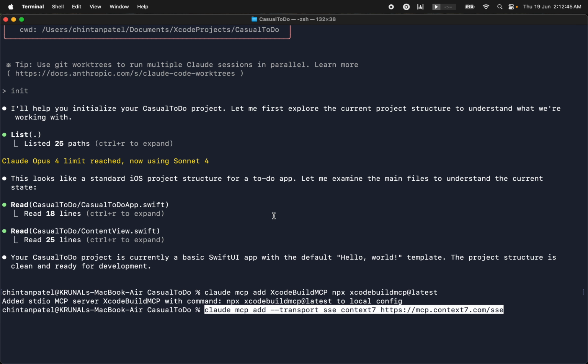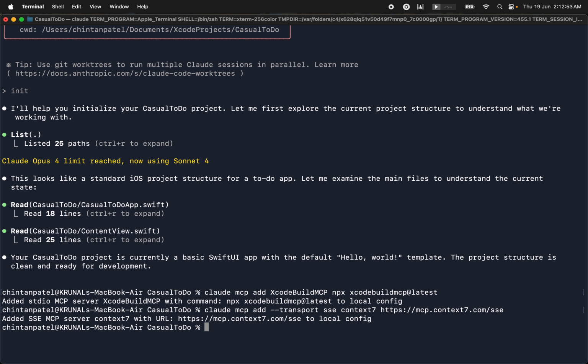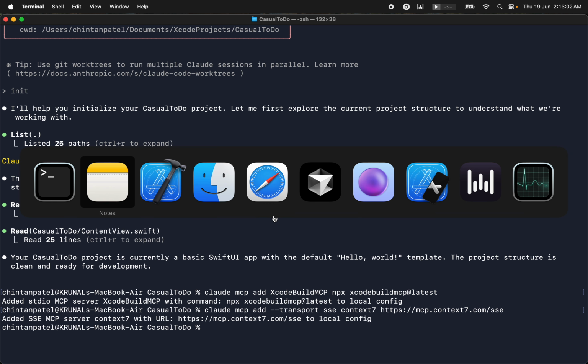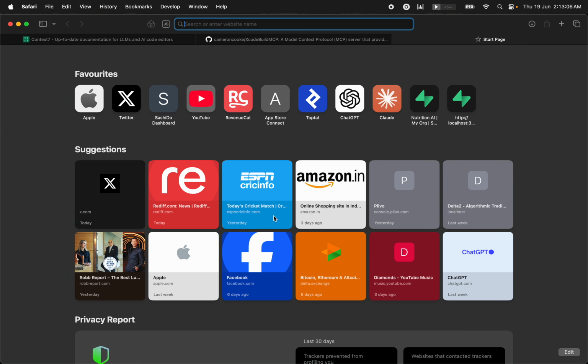Then I will add context 7. So what context 7 does is allows you to use the latest API for whatever platform or SDK you are using, because what usually happens is that the LLM versions are usually 3 to 6 months behind the latest APIs available.